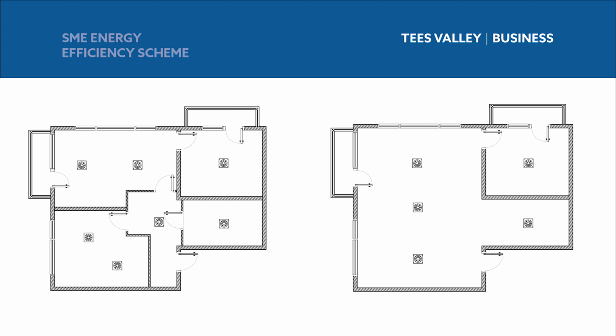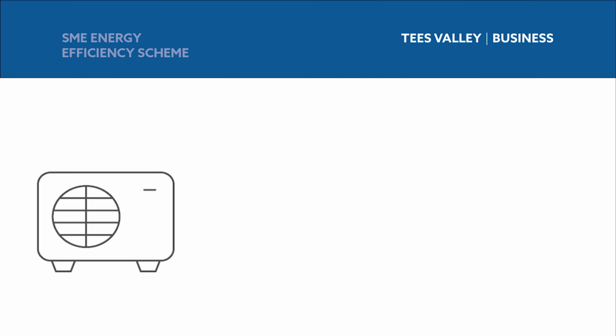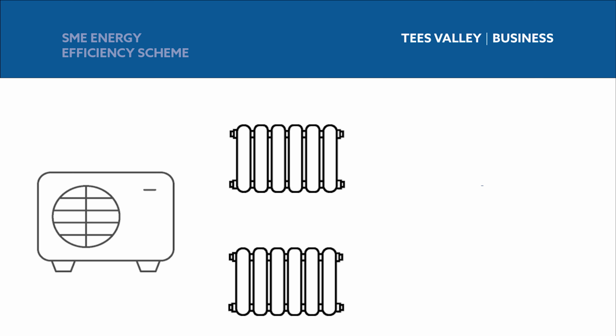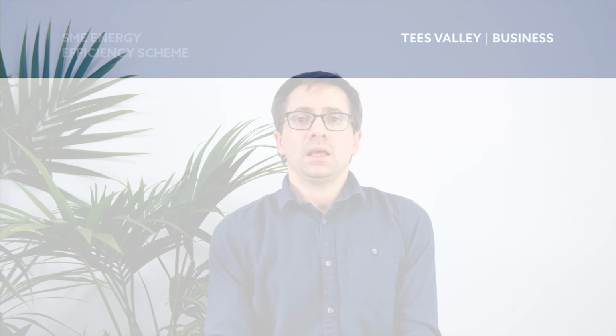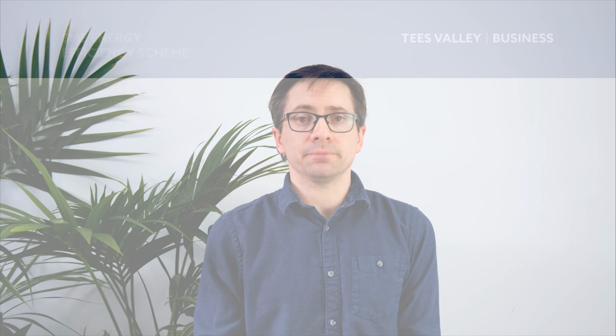Although there is a high level of controllability from individual indoor units in each room, the costs can quickly mount up. The cost of an indoor heat pump unit is considerably higher than that for a typical radiator. So, for instance, in buildings with a large number of small rooms, it might be worth considering an air-to-water heat pump instead, as their heat is emitted from radiators and therefore might be more cost-effective. If the site also needs comfort cooling, which can't be managed by a simple fresh air ventilation system, an air-to-air heat pump might be a good solution, as they can generally provide cooling as well as heating from the same system.